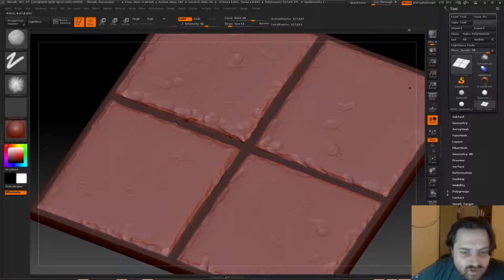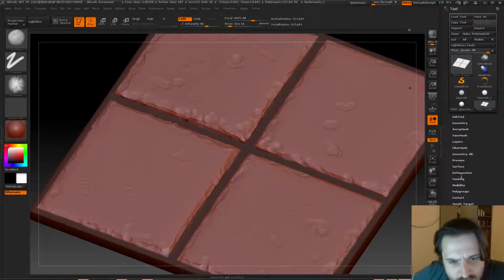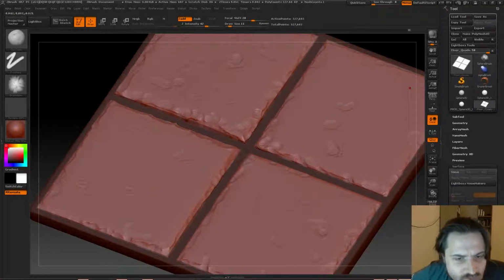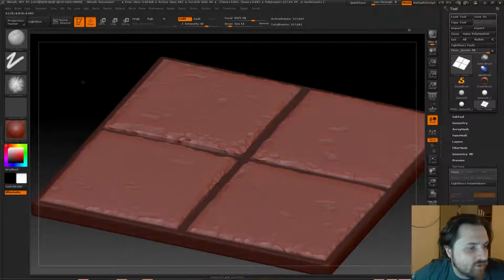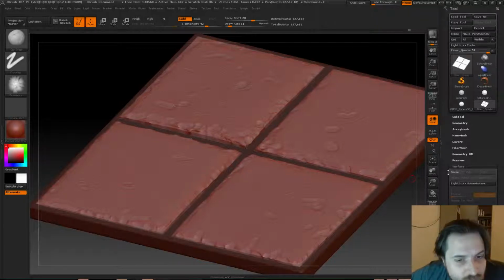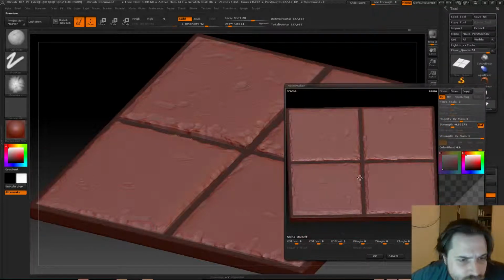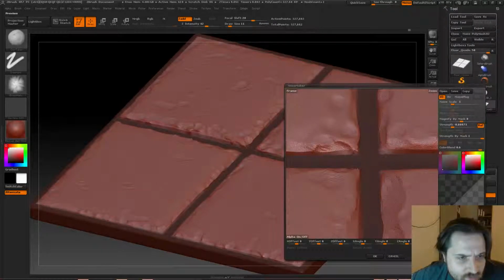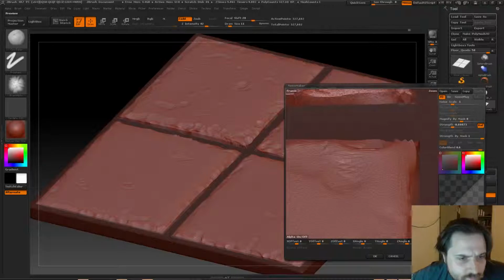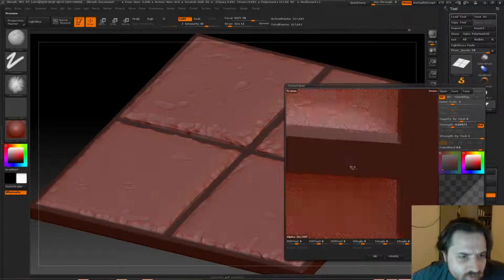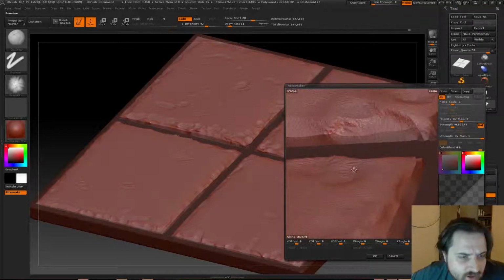And actually, because I'm a fan of adding noise, let's take a look at what we can do by adding procedural noise to this as well. So if I go ahead to the noise option, zoom in here a bit, so I can see what that noise looks like.